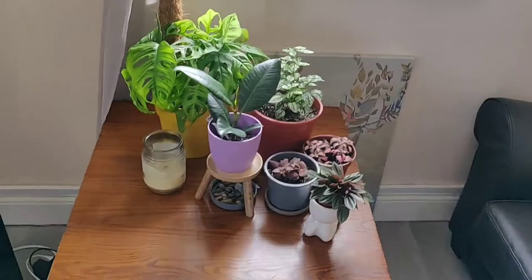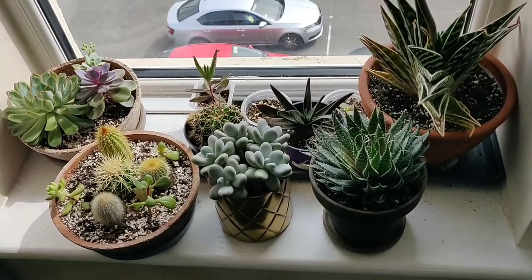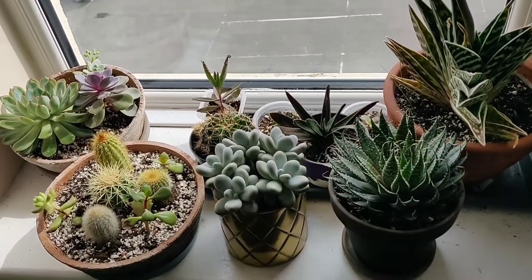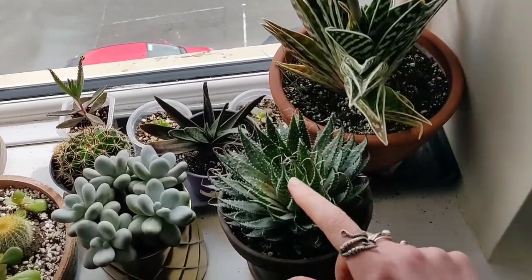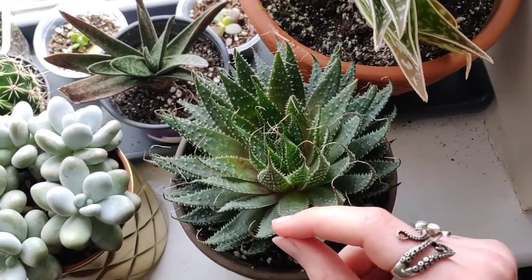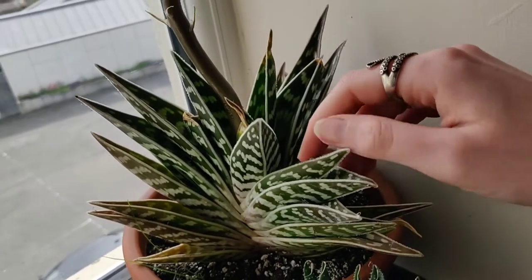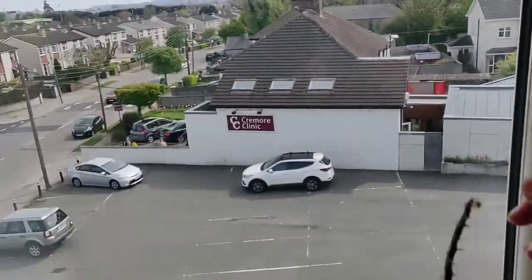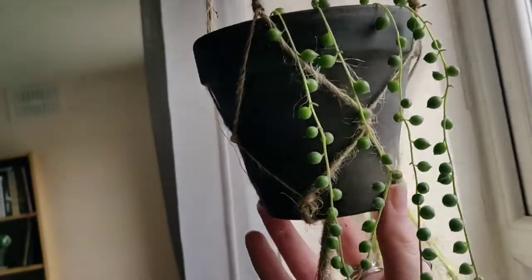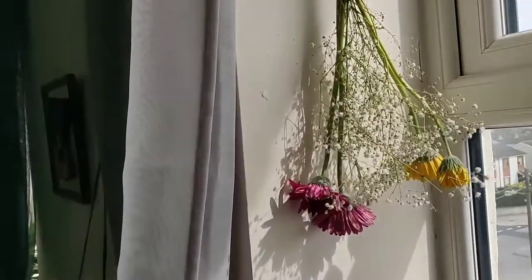Over here I have my little foliage table and then I have my cacti and succulent garden. I'm not too good with the names of succulents and cacti, so I don't know their scientific names. I'm 99% sure this is an Aloe aristata, but I can't be certain — if you know, please write a comment and let me know. This is a tiger aloe that my grandmother gave me — it did have flowers, but they're gone now. I have my little string of pearls propagation, my Senecio rowleyanus propagation — that's doing quite well, it likes this spot.